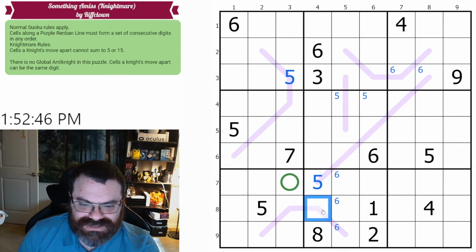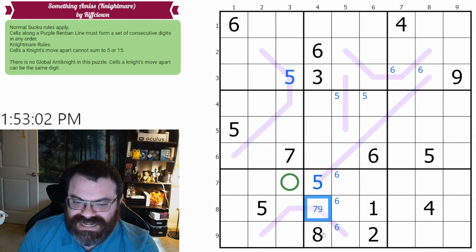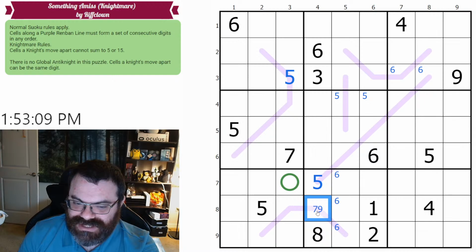This cell can only be 7 or 9, I'm told. So it sees 1, 2, 3, 4, 5, 6. Yep, only 7 or 9. If it has a 7 or 9 on it, it's hard to avoid 8, but we could. We go 7, 6, 5. Wait.